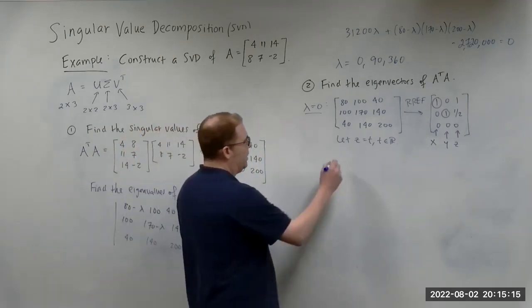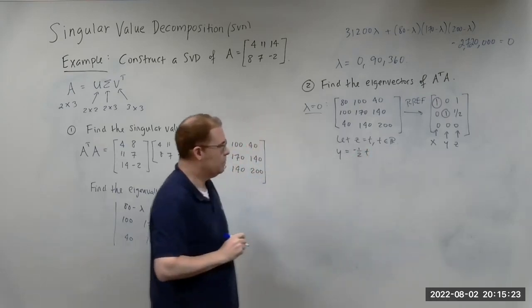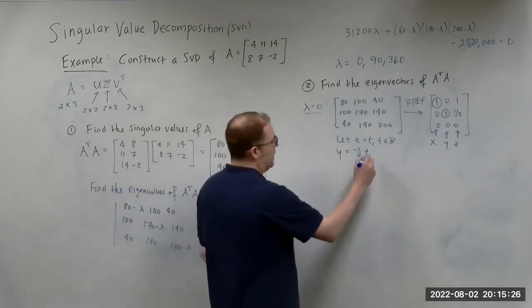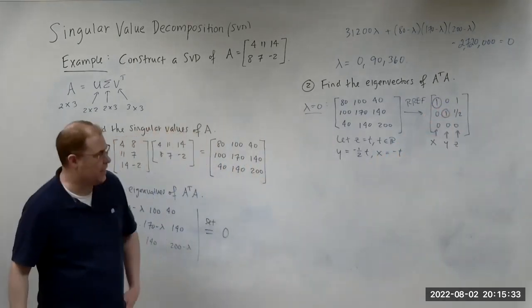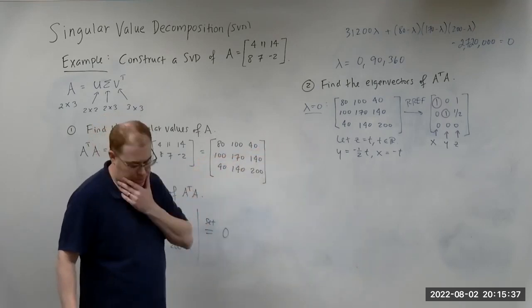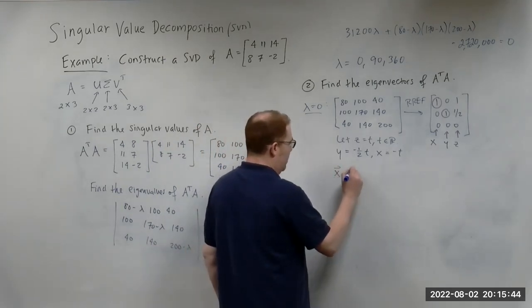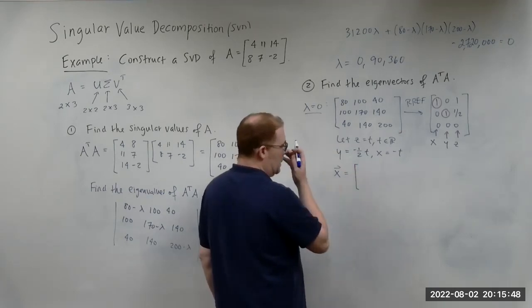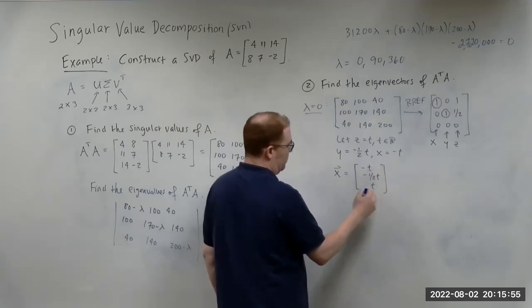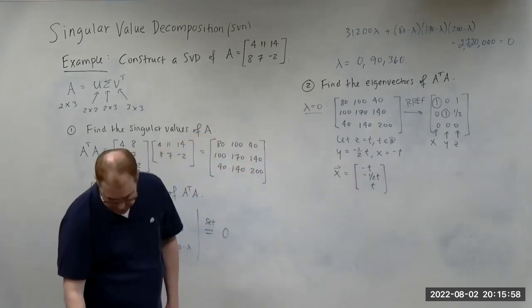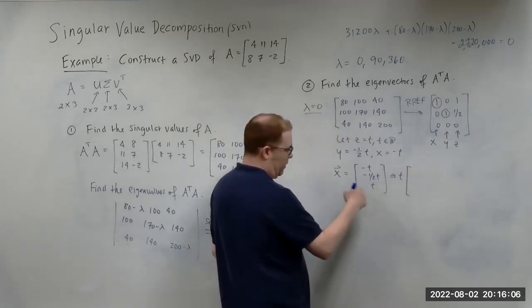And then from there, we can get y in terms of the free variable. So y is just going to be equal to minus 1/2 t. And then x is going to be equal to minus t. That's coming directly from here. These are things that we learned solving systems in chapter one. So now we can go ahead and write our eigenvector here: minus t, minus 1/2 t, and then t. The vector x has the components x, y, and z, and we can write this in what's called parametric form.